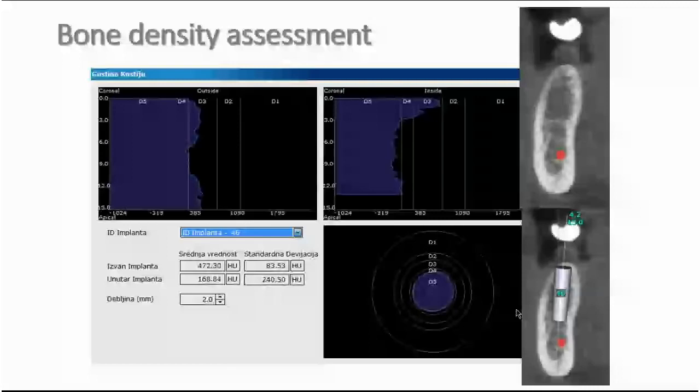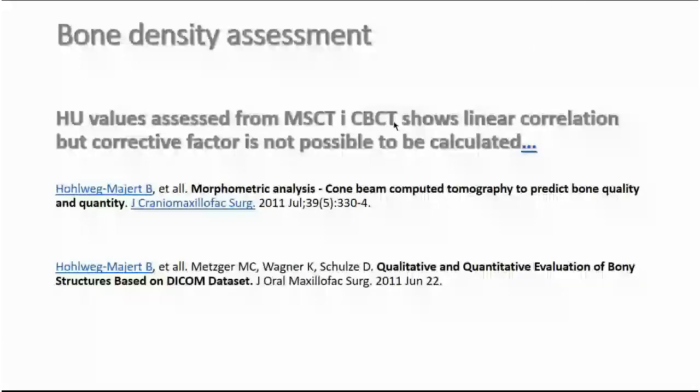We have a tool inside the program which is called bone density assessment, and it will give us a picture where we can see the quality of the bone. And I like to call this tool a bone quality assessment tool, not a bone density assessment tool. And I will tell you why.